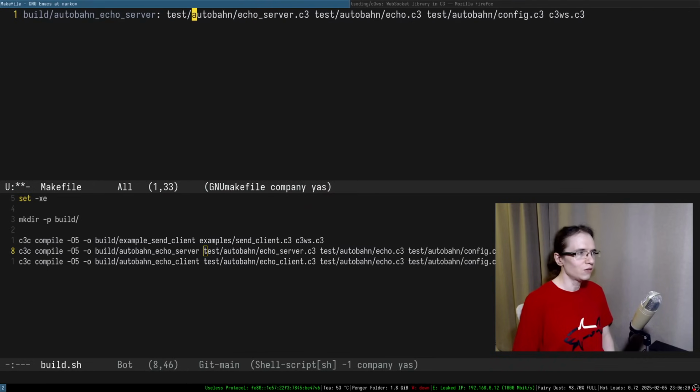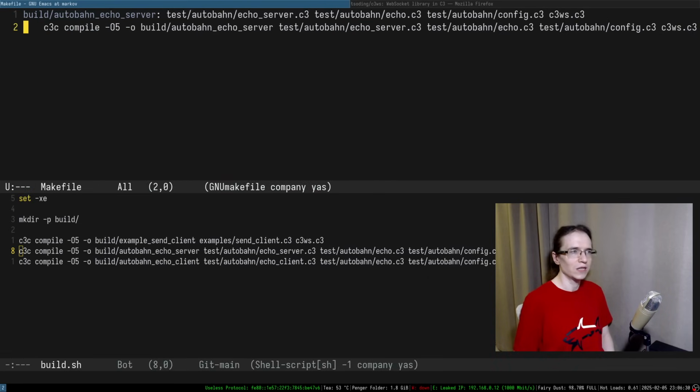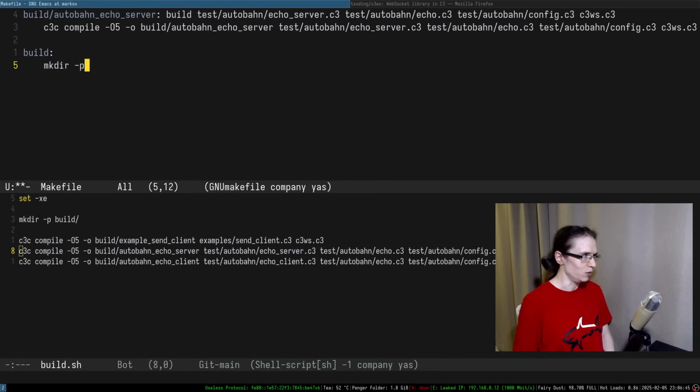Right, so all of these files need to be compiled into this specific executable, and the way you compile this specific executable is something like this. But what's important is that it also depends on having the build folder. So that means it kind of depends on having a build folder like this. So let's actually create a target that simply creates the build folder, right? And I think that's about it.